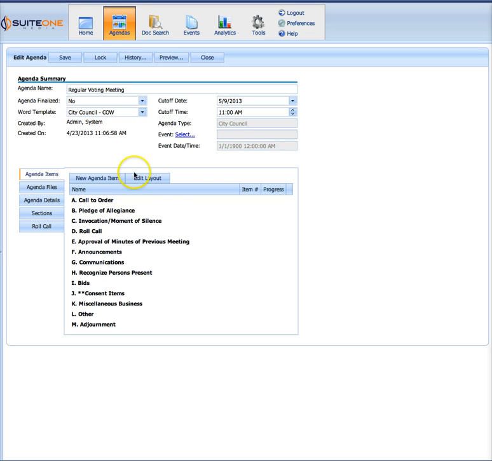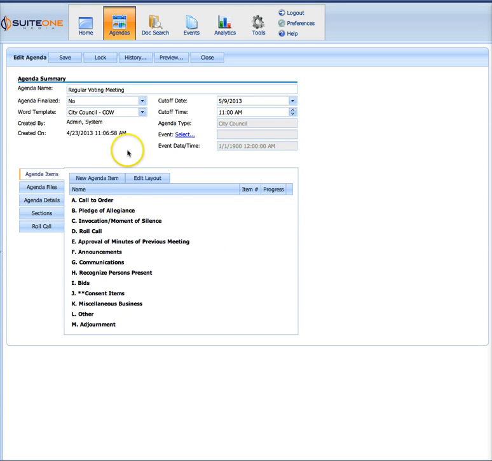Now staff members can move things onto this agenda from previous meetings, or they can add a new agenda item by clicking the new agenda item button right there. So that's how easy it is for them to start a new agenda process. Now, we have some clients that put out the next 2 or 3 meetings. We have some clients that do the next year's worth of meetings. So they determine how far out they want to make these agendas available to staff members. I would say generally they do a 3-month or 6-month increment.